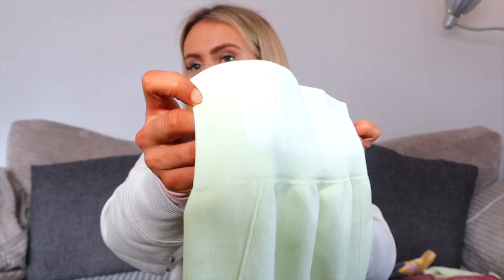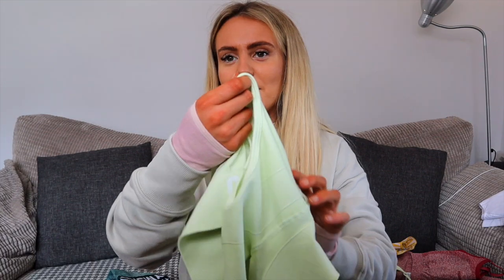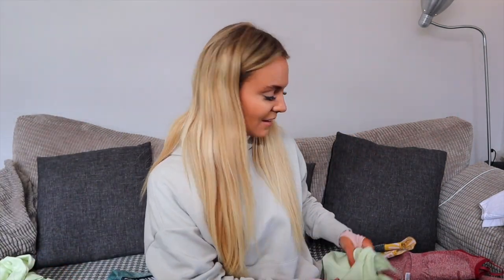The shorts material is a little bit like tights but it's absolutely lush — a really nice color. I also have the long-sleeved top with a gaping loophole at the back, long arms, and a thumb hole at the bottom. It's a very light, stretchy material which is really comfy. It doesn't squeeze into you at all — it's so lightweight and stretchy, it doesn't feel tight or uncomfortable at all. That color is going to be a new favorite, I can tell.